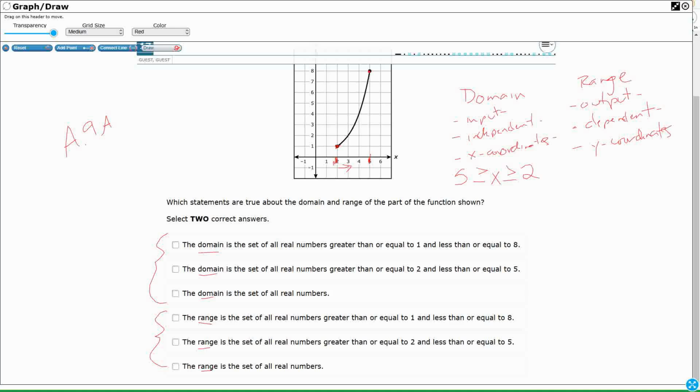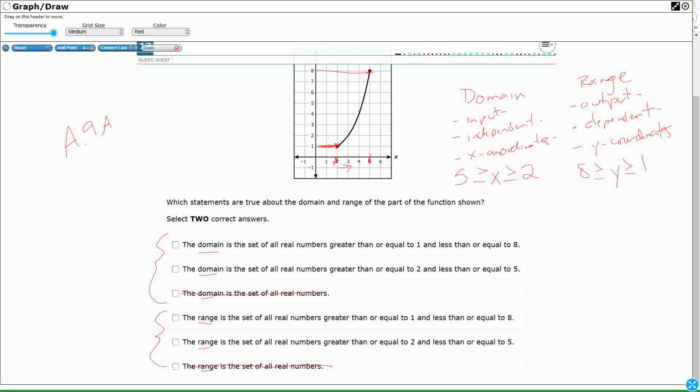So what are our y values? So y is greater than or equal to, still a closed circle. And at this point, we're looking at the y value. So it's greater than or equal to 1, and it's less than or equal to, and I've got that 8 up there. So we just need to keep those in mind. All right, and so we're not going to say the domain is the set of all real numbers, nor is the range the set of all real numbers. It could be if they didn't chop it off on two ends with this exponential graph.